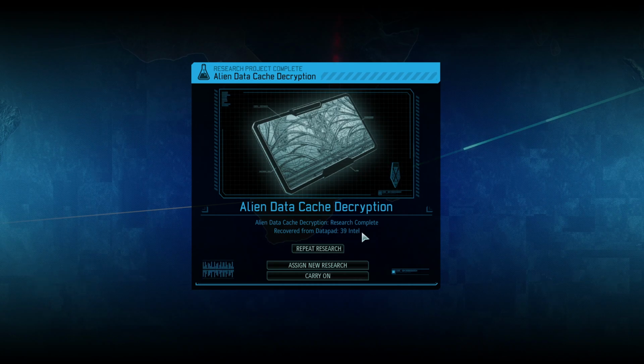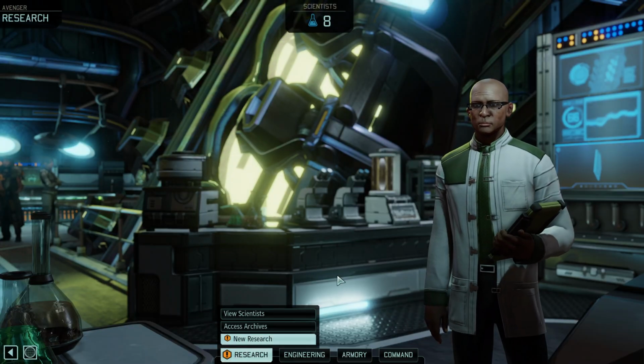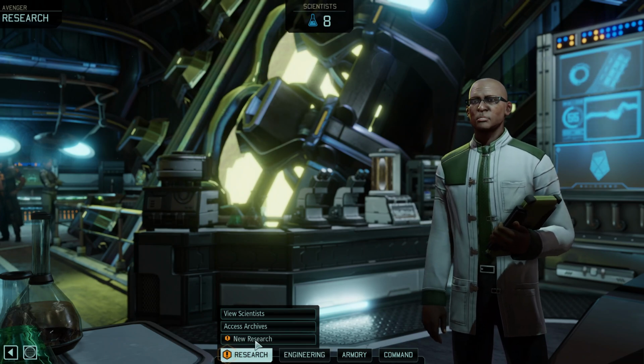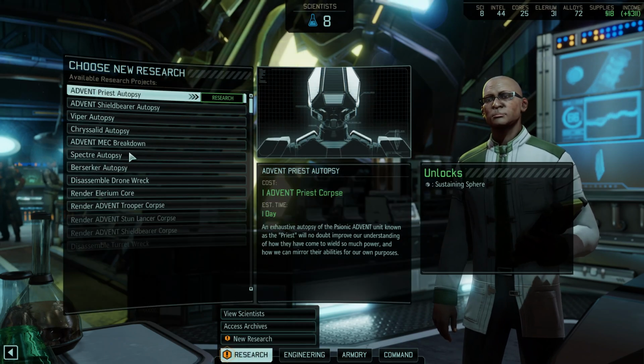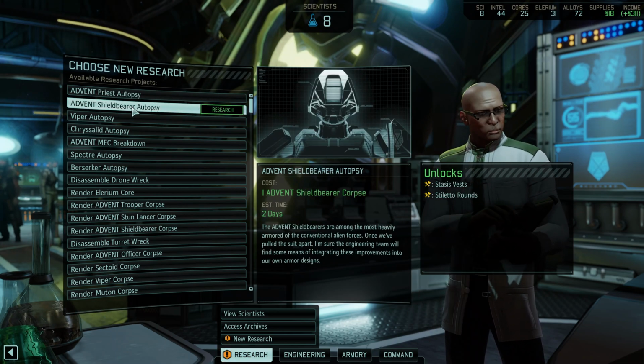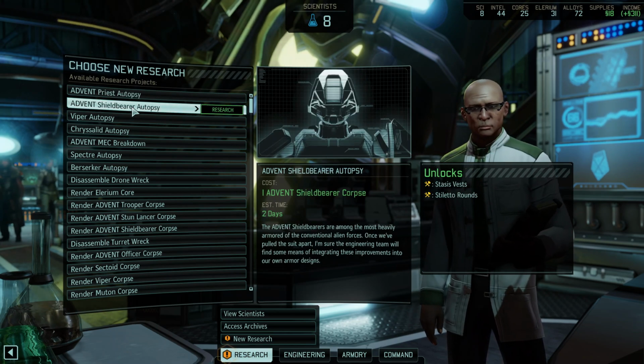Oh, you think more intel is intriguing? Is that shocking to you, Tygan? Let's assign new research. That is a nice boost to our research. Let's just see what else we have, because there could be some of these autopsies that get us interesting things.